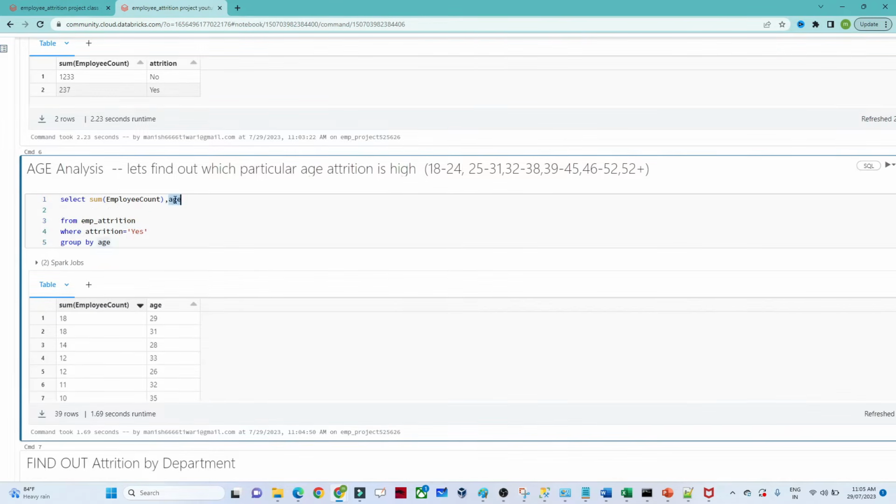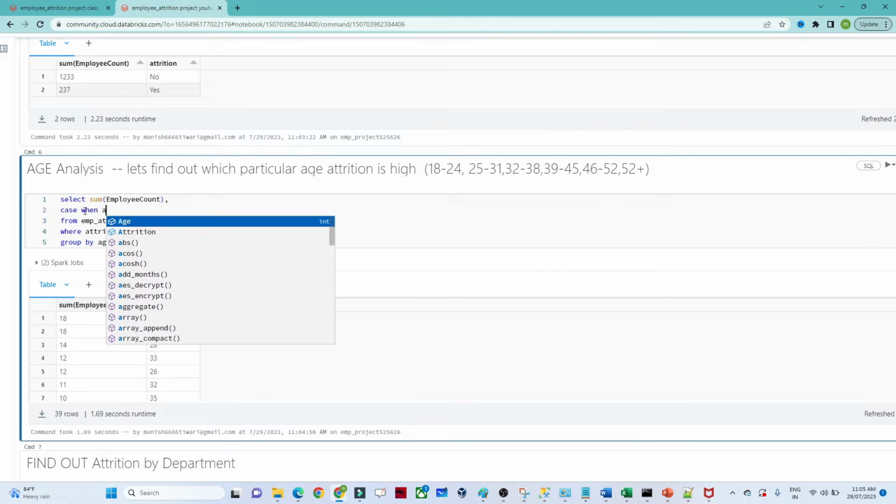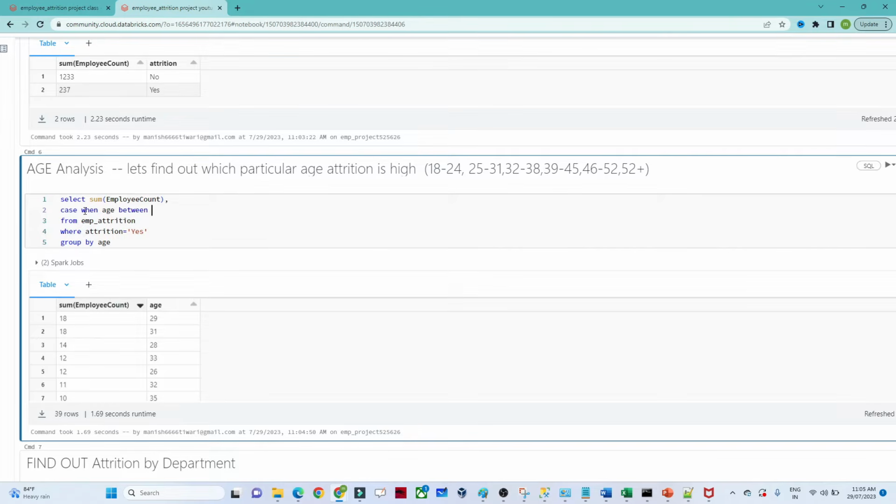How can I actually do this? I can use a case statement. So I will write case when age between 20 and 25, then I will make it 20-25. Okay, when age between 26 and 32, then I will make the 26-32 group.